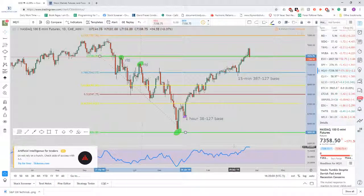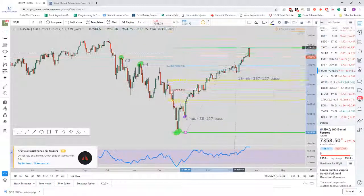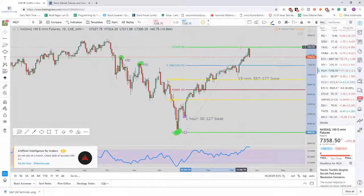Look at the MFI right here — it's way up in the overbought level. So it wouldn't be surprising if in the next couple of days or even week or more, we see some weakness and some retracement to get out of that extremely overbought level. If we do, and say this is going to be a 38.127 setup — especially on the hourly chart — we're looking at it going down to about $68.87.